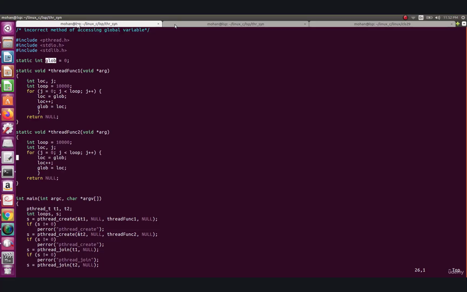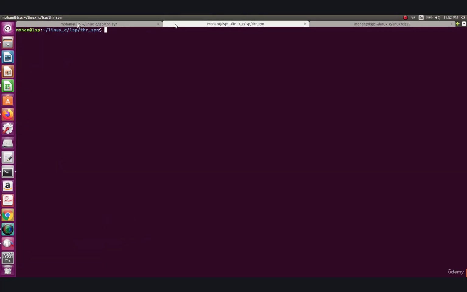Let's compile this and see the output. Let's create the output file. As mentioned, we should link with the pthread library. Now we have the output file. Let's execute this.